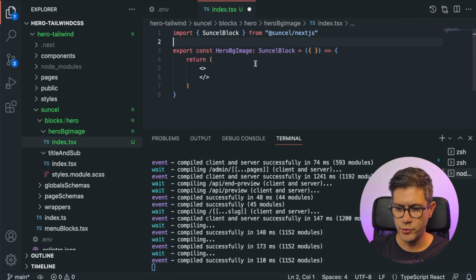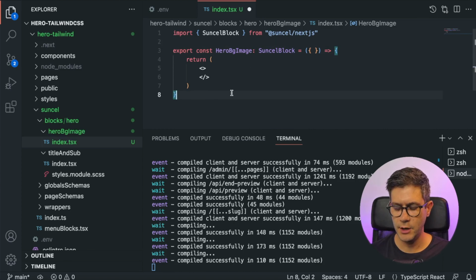And when you create a component with the Suncel block type, you have to define a schema as well, a Suncel schema. And inside the schema, you will have the slug and the display name that are both mandatory. Why?